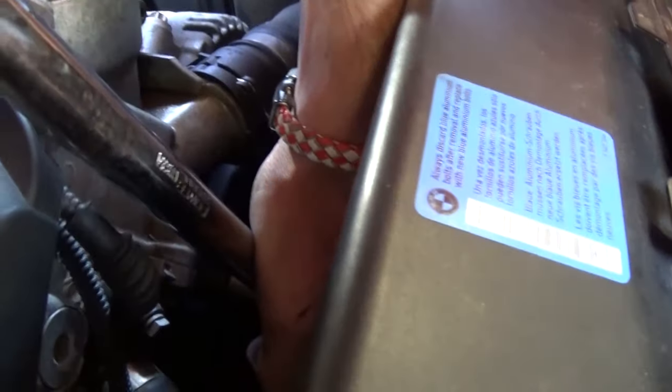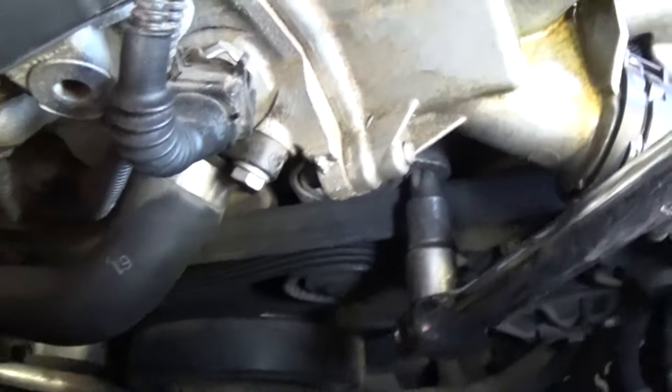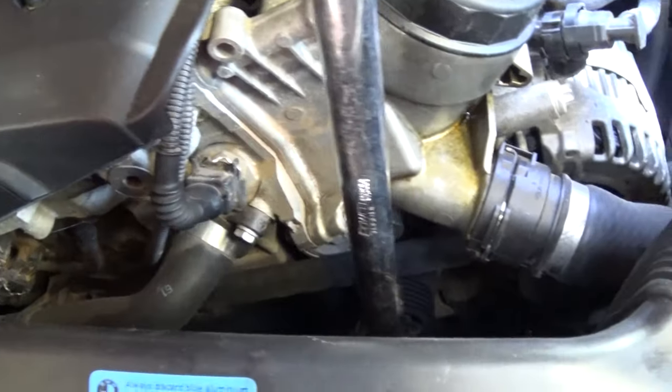Okay, now we go — release the pressure — and see if we can get it on the pulley. Like that, we got it on the pulley. Right there — the tensioner pulley is on. Now we need to inspect everything and make sure everything is lining up good before we start the car, to confirm it stays there.